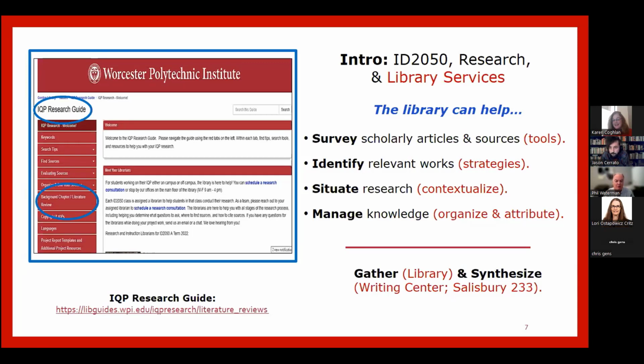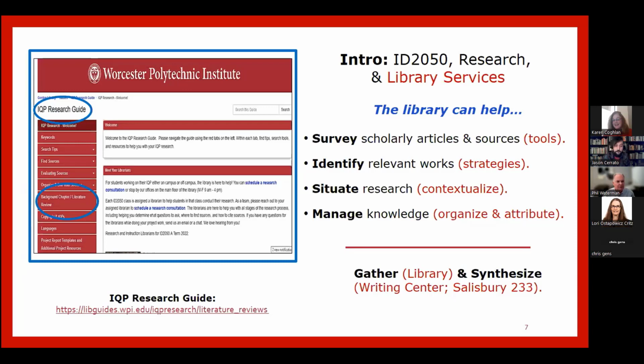Then we can also help you manage your knowledge, organize your citations, your attributions, and things like that. And the Writing Center can help you with writing-specific questions. They're great and you should definitely take advantage of them.